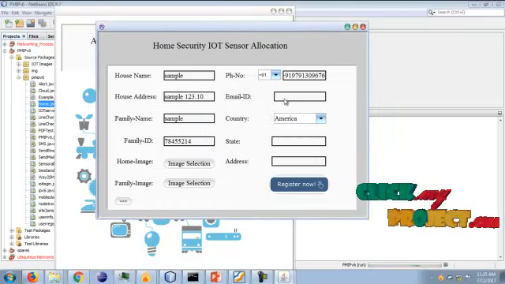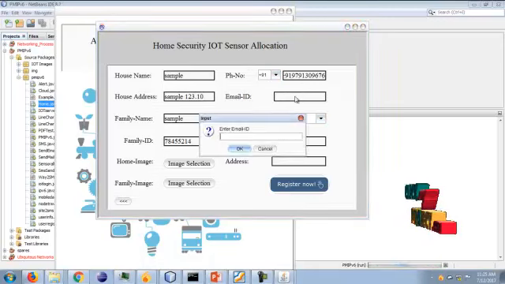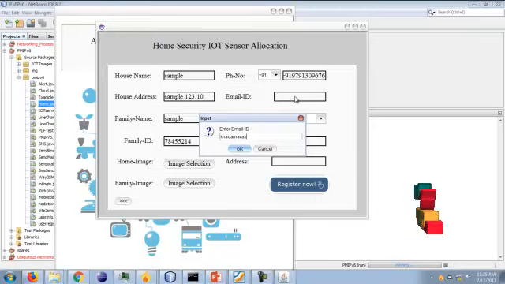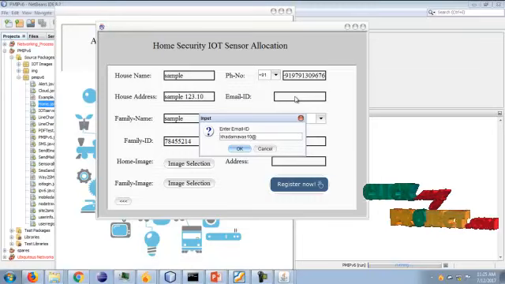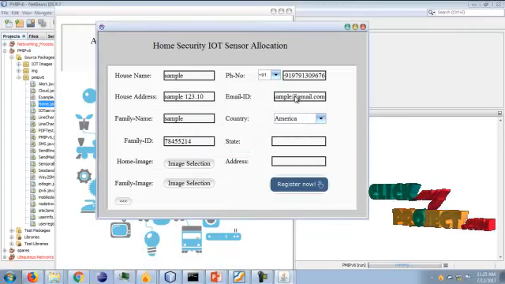This is where the user's phone number is registered. Give the email ID. Please enter your original email ID and original phone number.